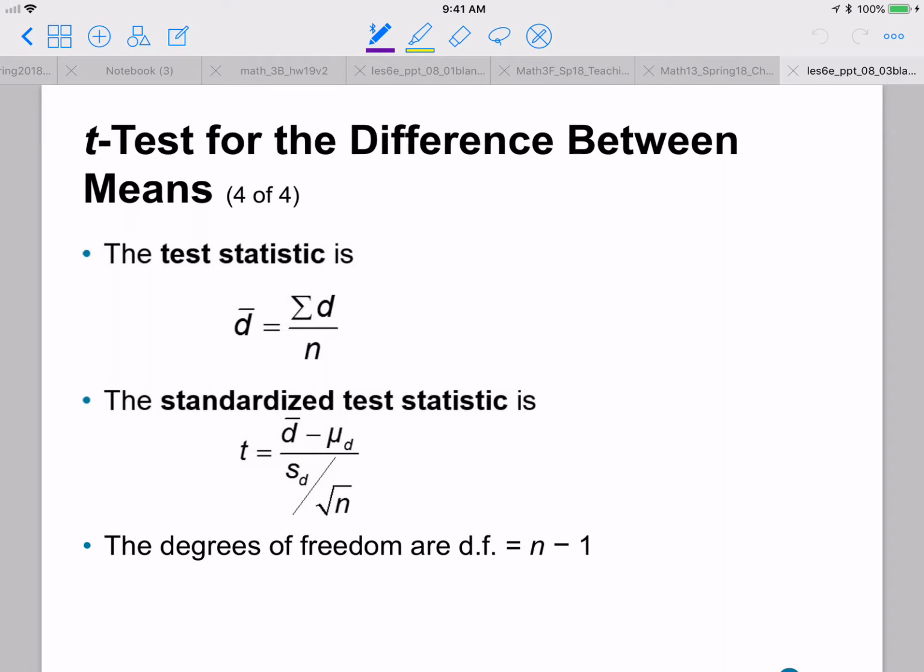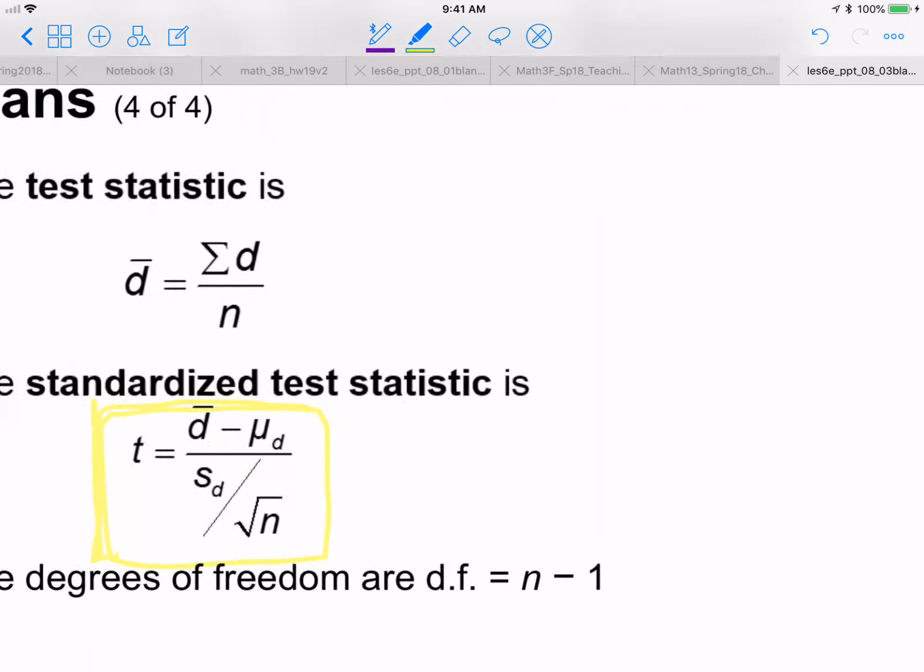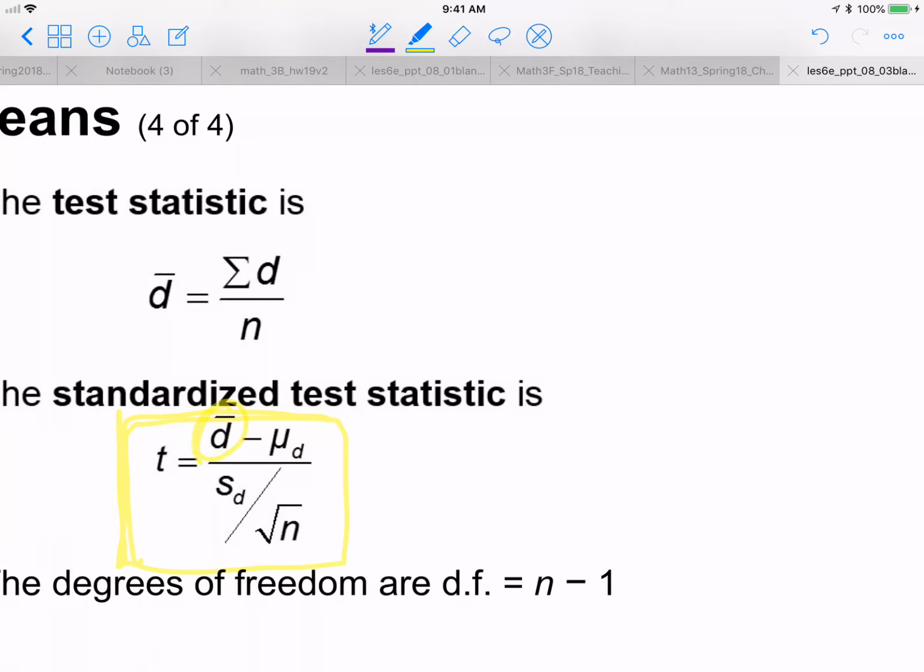And let's see here. So this is something that's new. So we'll have our standardized test statistic. The formula for the standardized test statistic is here. So it is the difference in the value, right? So it's the value minus the hypothesized mean over the standard error. So this is our traditional formula for any type of t-value or z-value. T-score, z-score, whatever you want to call it. It's your value minus the hypothesized value over the standard error. Okay.